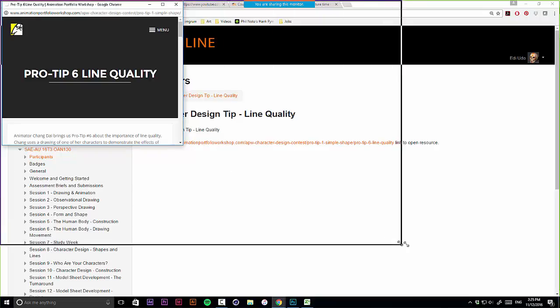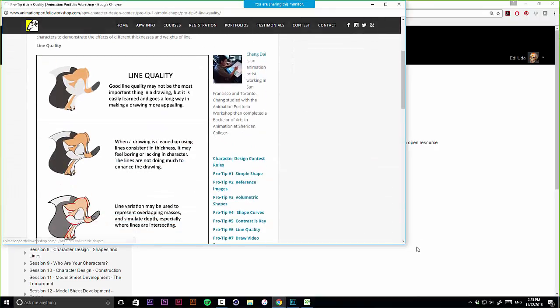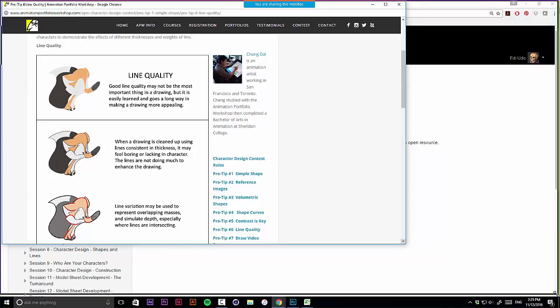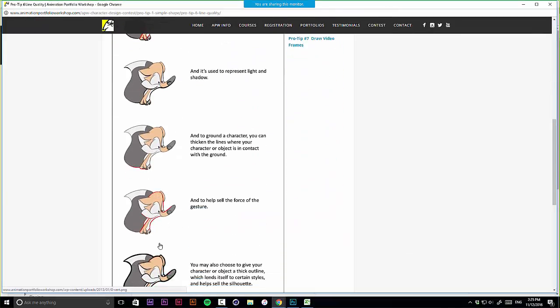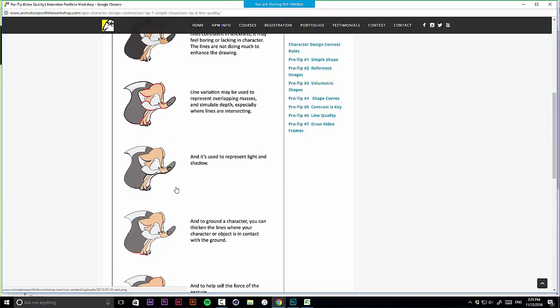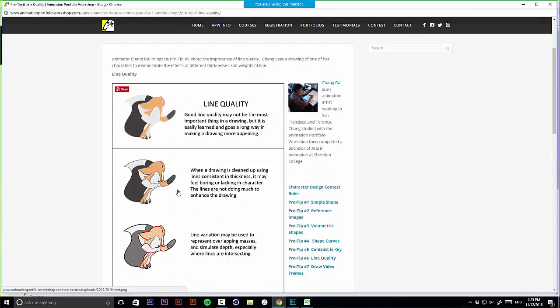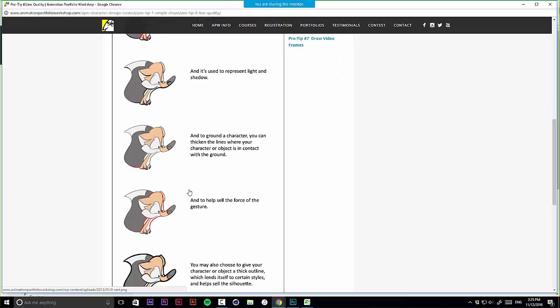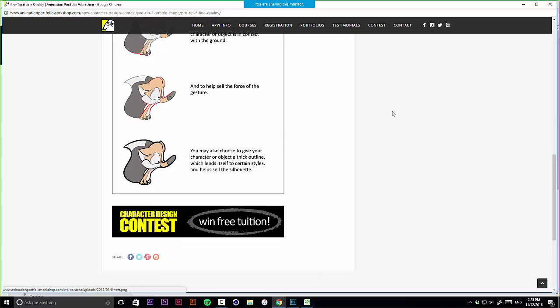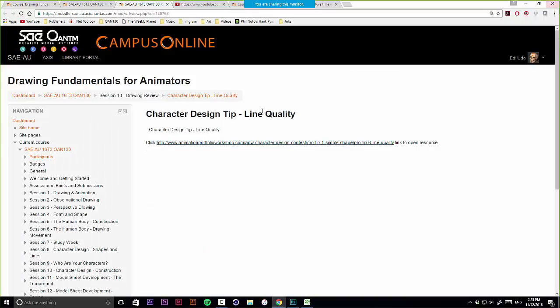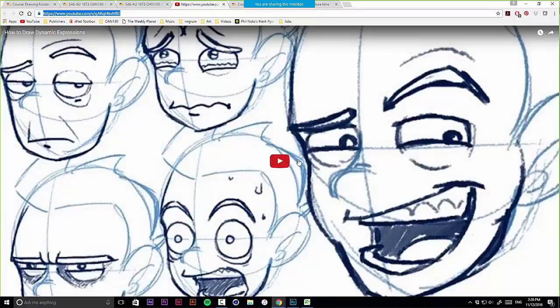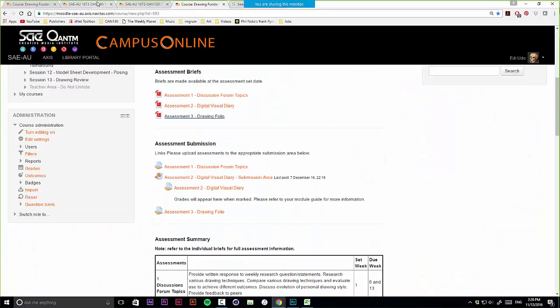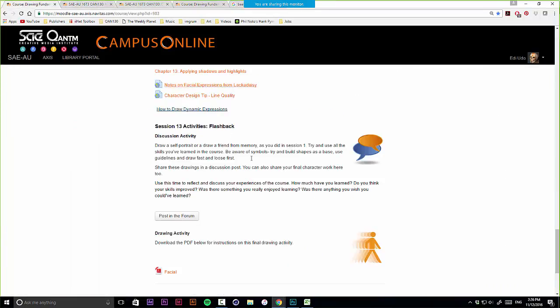There's some talk about different line quality. So when to use thick lines, when to use thin lines, all that kind of stuff in your drawing. Because if you only use one thickness of line, it looks sort of stale. It's just some advice on how to use the lines to give you a little bit more depth in the drawing. I've done a few line artworks and they turn out terrible, probably because of that.